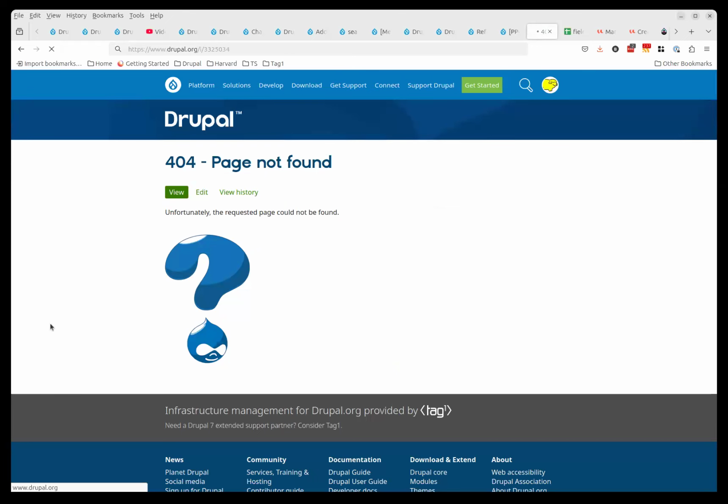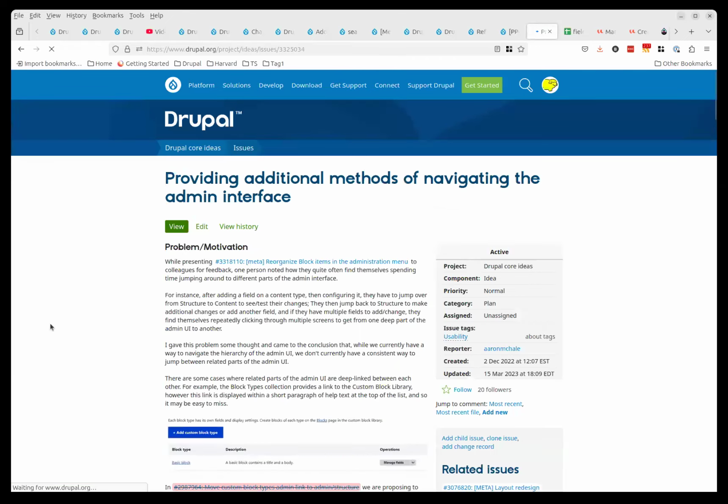Is it not Drupal? It's in the ideas queue. So I had the node ID right. Providing additional methods of navigating the admin interface. So that's a pretty broad statement that we're thinking of.